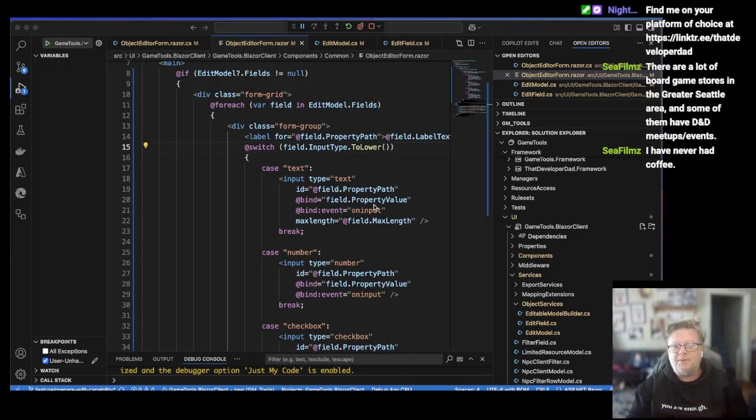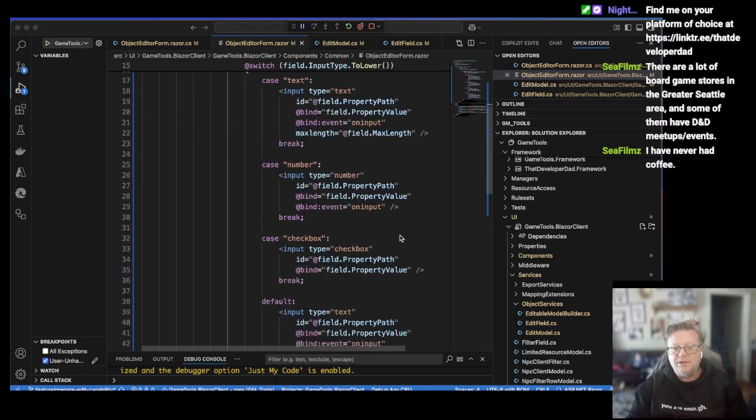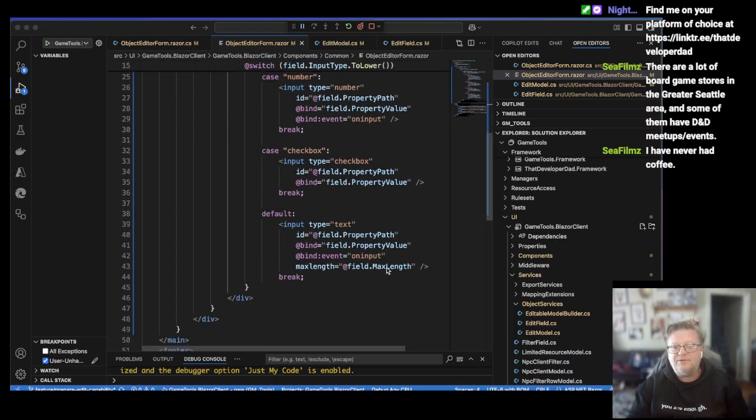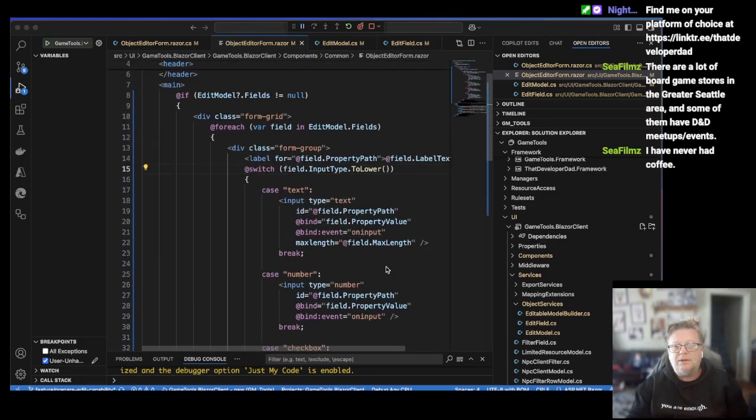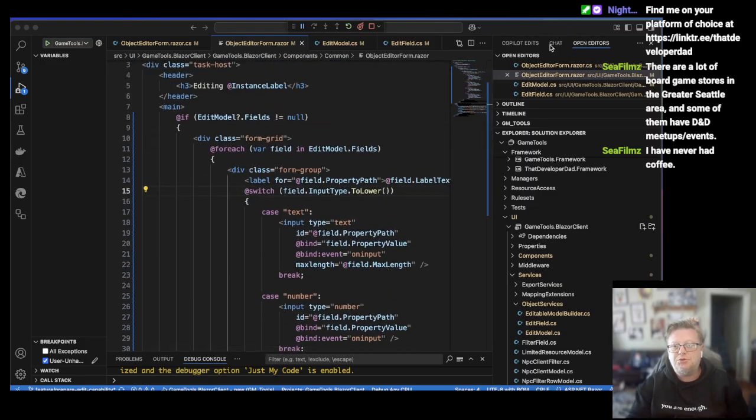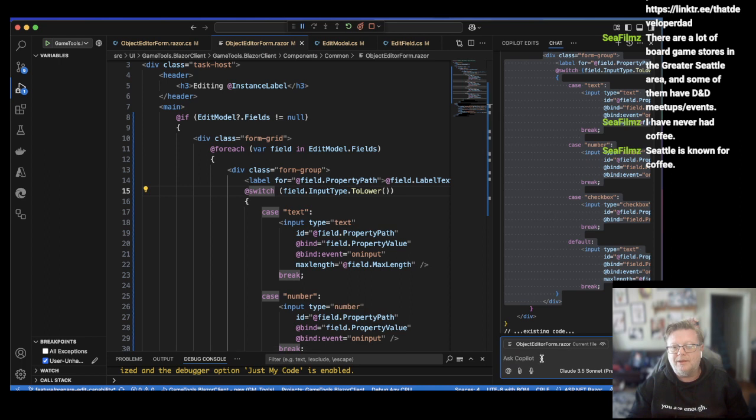All right, field.PropertyValue, ID equals field.PropertyPath. Okie dokie, all of this stuff. All right. We're binding nicely.